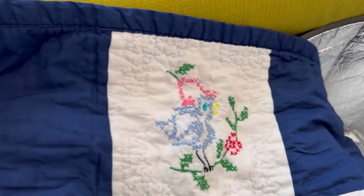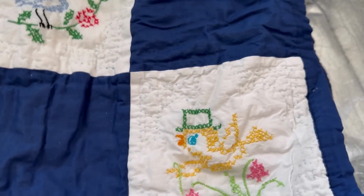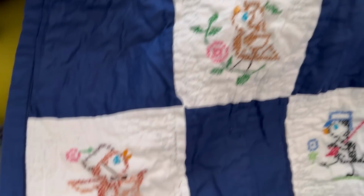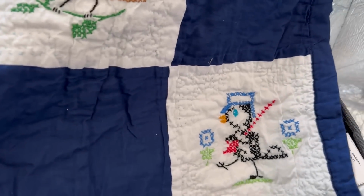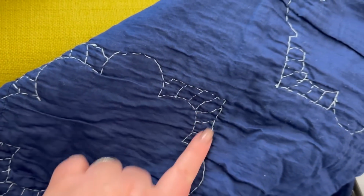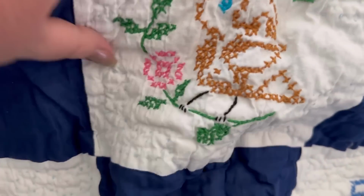Okay, so in the way of cute quilts, look at this. Again, hand-stitched and embroidered. So sweet. This is just a tiny little kitschy quilt. Would be considered maybe like a doll quilt. I don't even think it's big enough to fit a crib. But oh my gosh, it's so cute. You could almost hang it on the wall. And I love the navy blue color scheme, and you can see every little hand stitch on the back. So just a darling one.